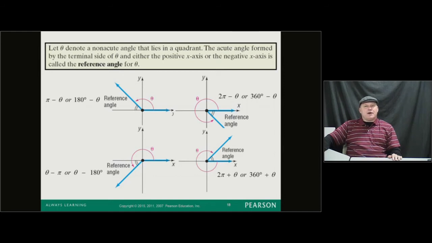And you might ask, why would this be useful? Well, reference angles are going to give us an aid in finding trig functions that are not necessarily between 0 and 90. So for example, if I want to find the sine of 120 degrees, that's not one that I have memorized. So you're going to find a little later that taking the sine of 120 degrees would be like taking the sine of its reference angle. Well, the reference angle to a 120 degree angle is a 60 degree angle.